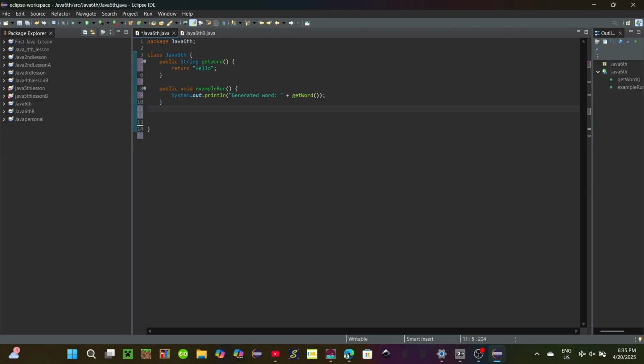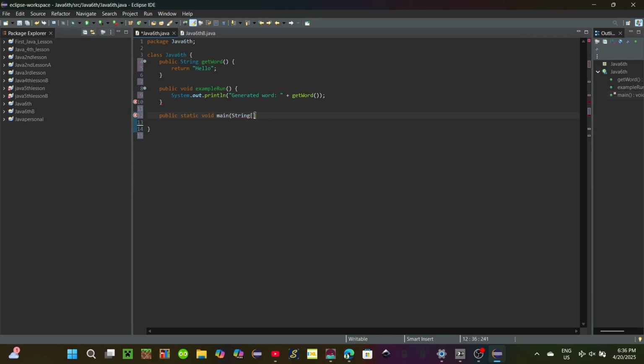Now we'll go to line 12. Now on line 12, we'll type public static void, and then we'll type main, and then in the main after that we'll put string, and then we'll put box brackets. Oops, sorry.